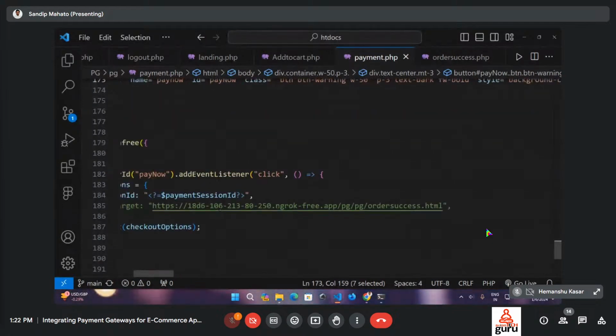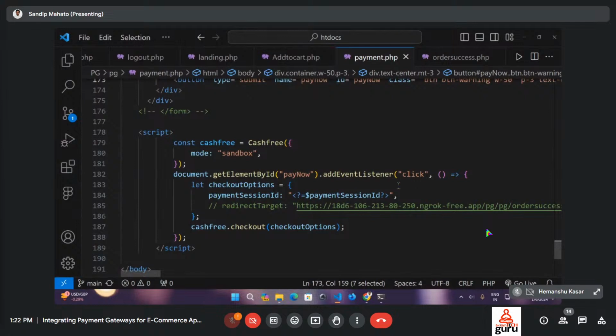And when we are using JavaScript, when we click Pay Now, the session ID will be sent or triggered by using that Cashfree variable, and we are passing that payment session. Then it will automatically redirect to the payment gateway, and we have to perform the payment, and then we will automatically be redirected to our website which we have provided.